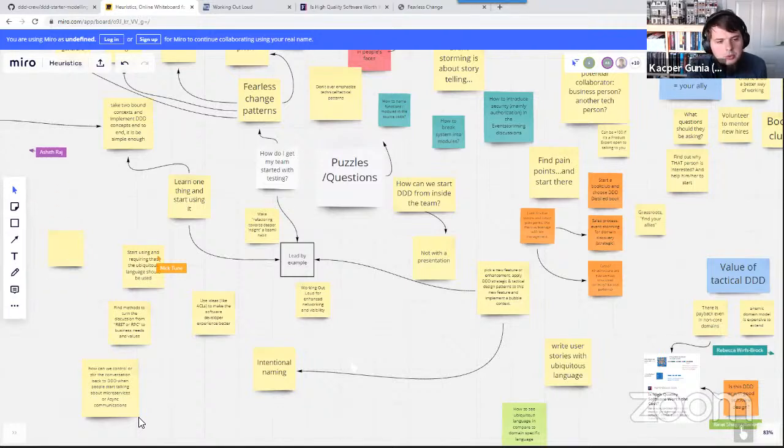And also I spoke to some product people that told me, yeah, it's easy for me to get engineers interested in domain-driven design and so on, but it's super hard for product people to get other product people engaged and interested. So I think that might be another thing: how can we help product people get in, to introduce them to domain-driven design, for them to see the benefits of aligning the business and the technical people and so on.